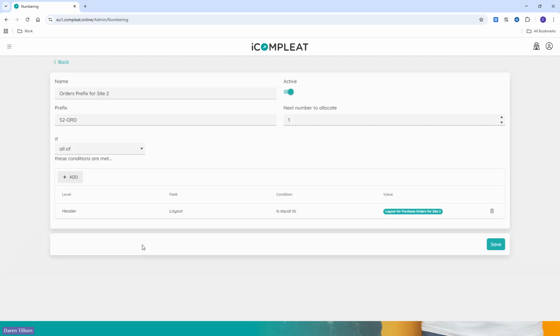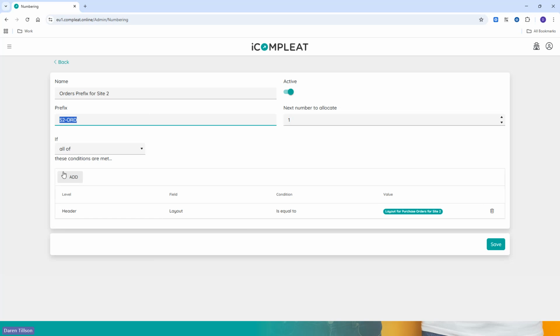And within a new number stream, when you're creating it, you can add this criteria. So I'm very simply telling the system, this is the name of the number stream. This is the prefix, so that S2. In this field here, you can have up to 7 characters, numbers or letters.